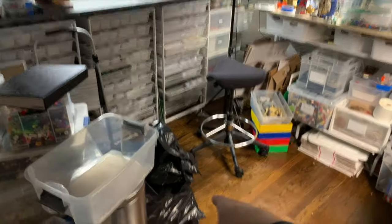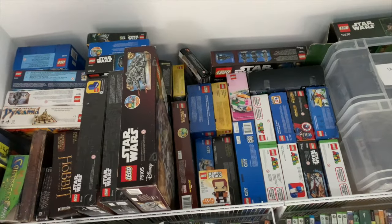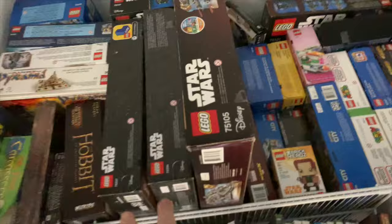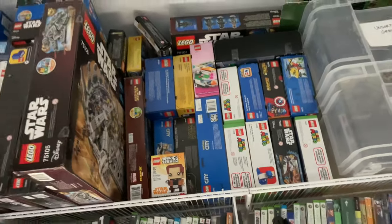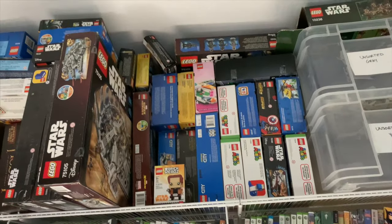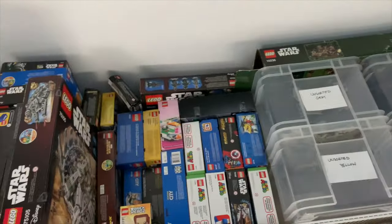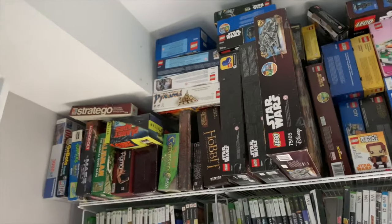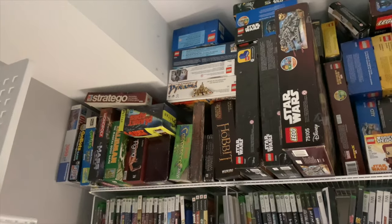Look at that, we got floor space back. I reorganized all of this and there is all the Lego. All of that except these two Star Wars ones and the Super Mario stuff is out of the $2,000 buy. So there's still a lot to go — not that Star Wars one, that's from this summer. And I got rid of a bunch of board games, just cleaning out stuff that's been sitting around forever.